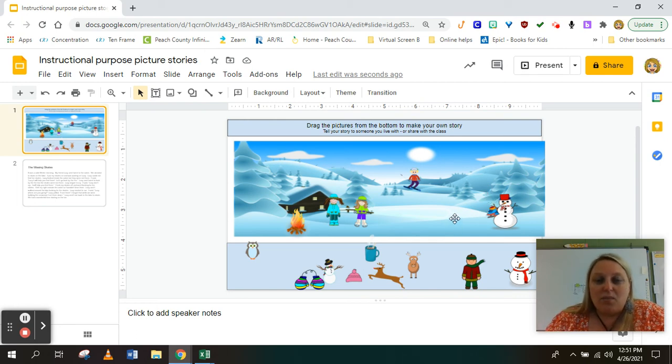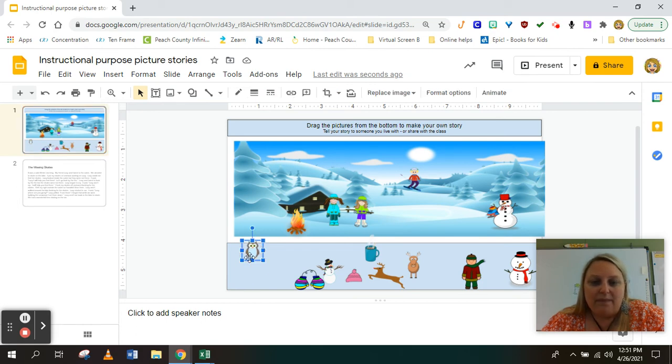Let me go over one more time how to click and drag your picture, how to make a copy of it, and how to make it bigger. So if I want the owl in my picture, I'm going to click him. I'm going to click and hold and drag him up and put him in the tree. Now, if I want him bigger, I'm going to grab this corner. I'm going to click and hold and then drag to make it bigger. And if I want it smaller, if I said, nah, that's too big, then I can click and hold and go forward and make it smaller again.